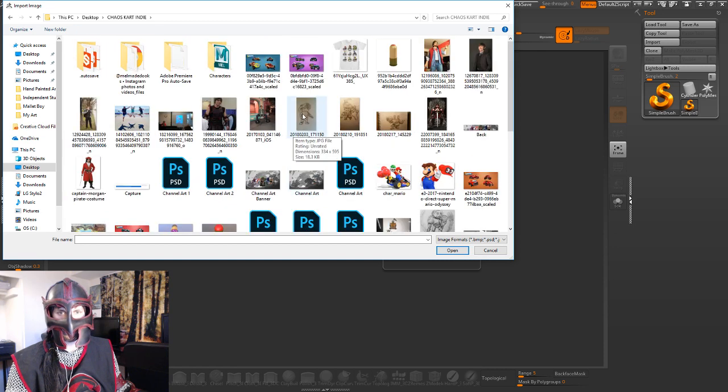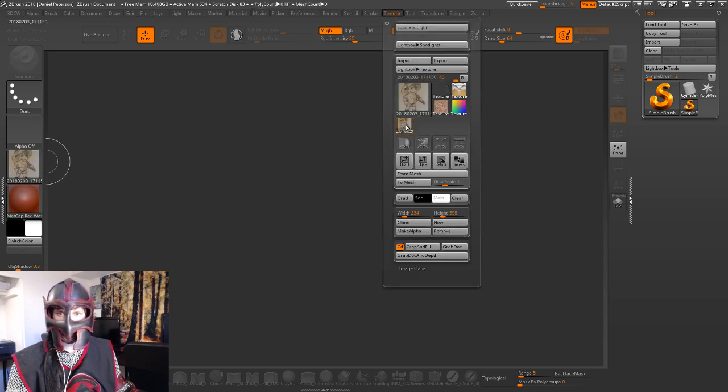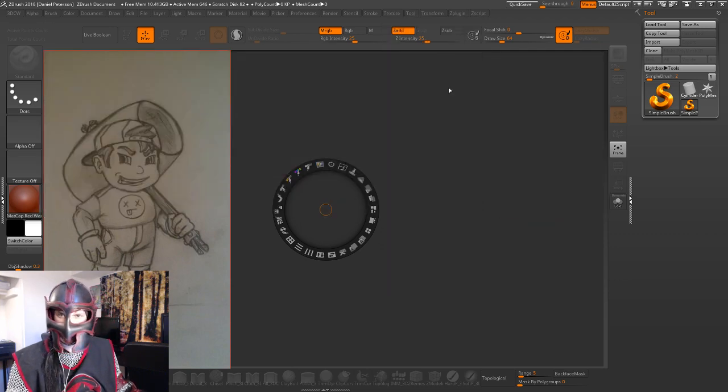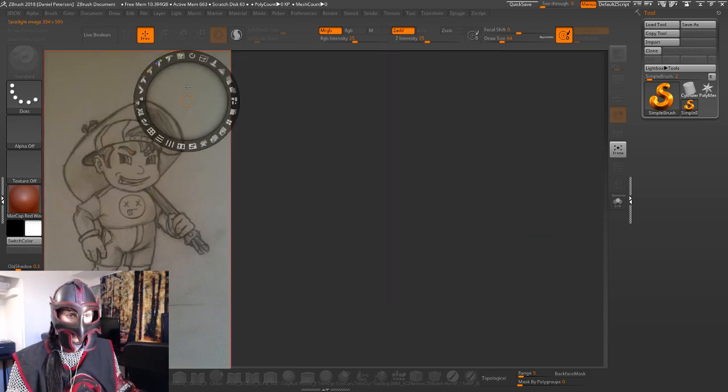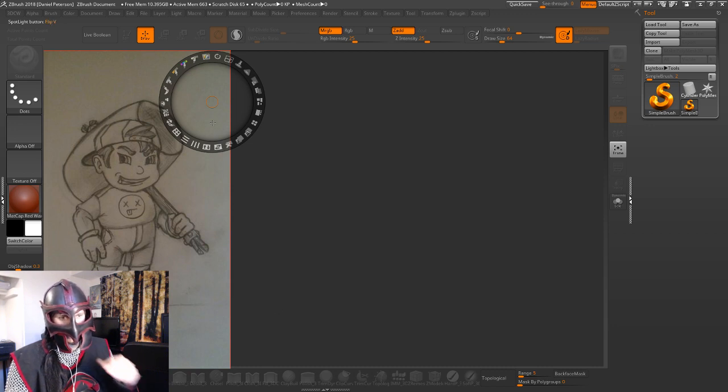Okay, so currently this is the texture I'm using. And to bring it up, you go over here and add the plus sign. There we go. So this is kind of like the sketch I have for him and everything. He will be a tad bit different than this. This is kind of just a base.